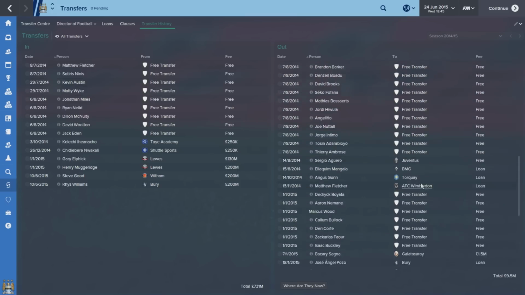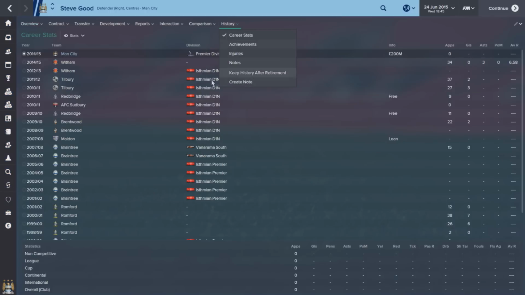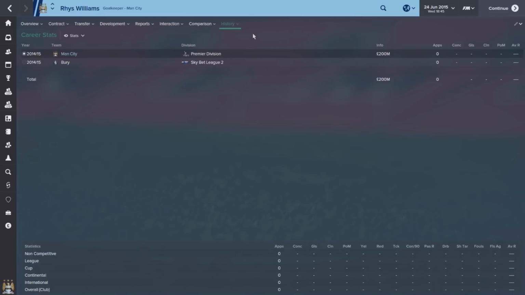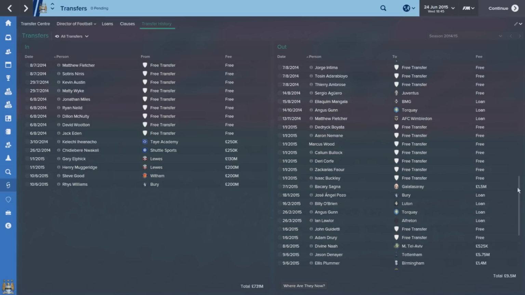I decided to release a load more players and then give away a few others as well, and we made some money here and then we immediately reinvested it in Steve Good from Witham. We've signed the 35-year-old for £200 million over 30 months. And also Williams here, who I felt like we were lacking a goalkeeper. So we signed him for £200 million too. And then on the outs, we got rid of a load more players. As you can see, a few big names. Caballero, we let him go on a free. He was too good. He was too good.